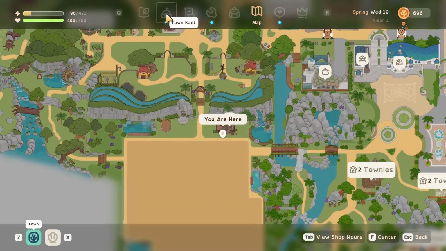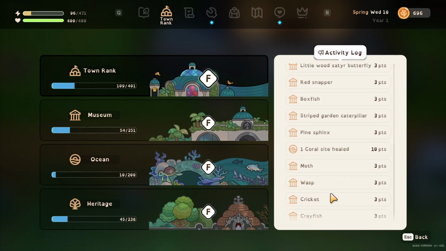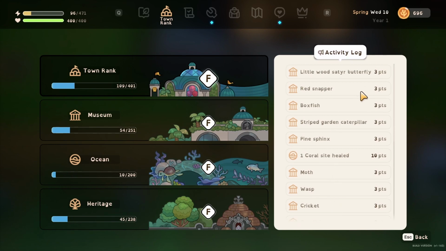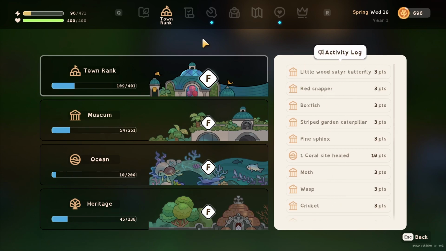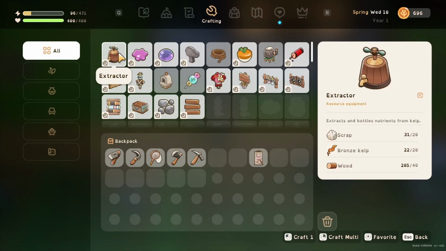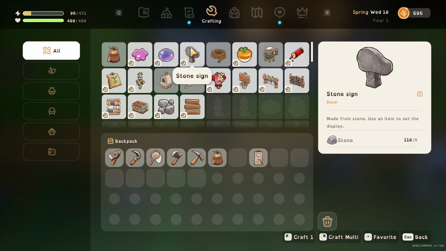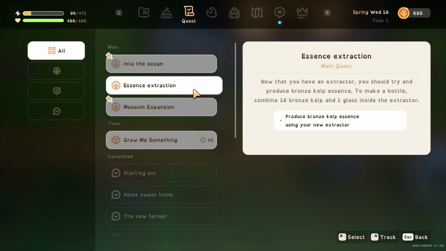So, crafting. So, town rank. 10 for the ocean. So, that's just... Yeah, so we don't get anything for that. Crafting an extractor. There we go. I have enough kelp to build the extractor, but not to extract anything.